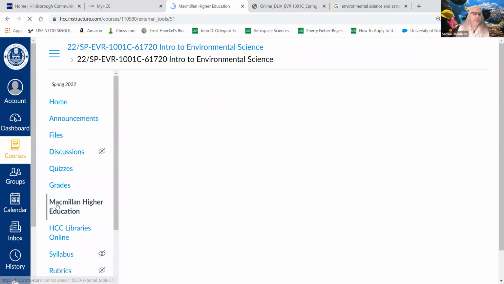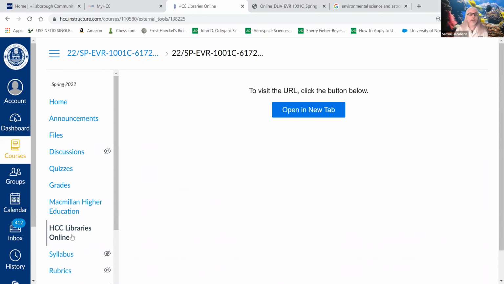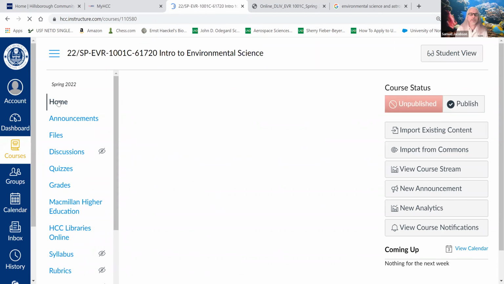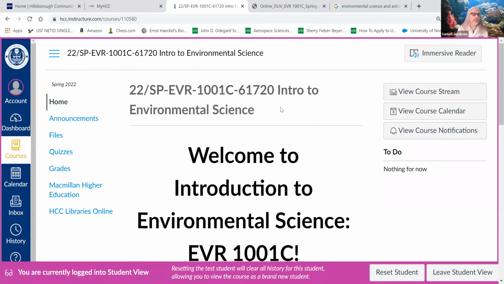And then of course, I showed you, this should be Macmillan, I believe is correct. Yeah, Macmillan, so this is right. And then I put it here just to have it here, in case you ever want it, a link to the HSC libraries, in case you ever want to use it. So there you go. There is the course in a nutshell. Now, granted, this is all the faculty view. I can't show you the student view. It's not much. Like I said, for example, the gradebook, this is kind of what you're going to see.